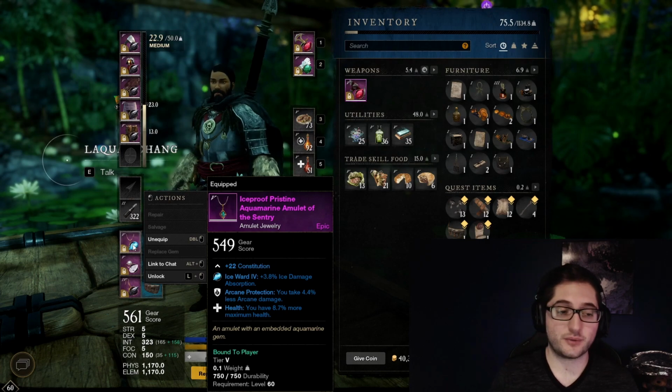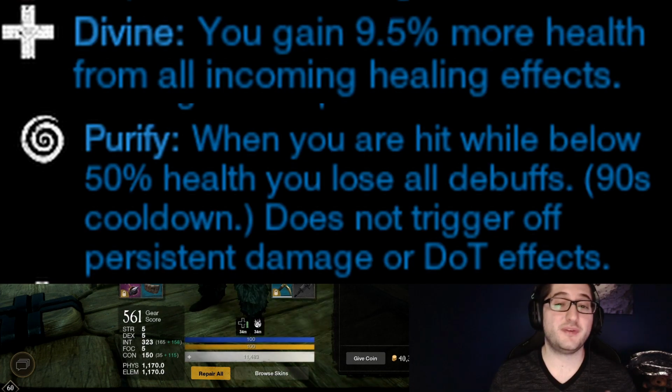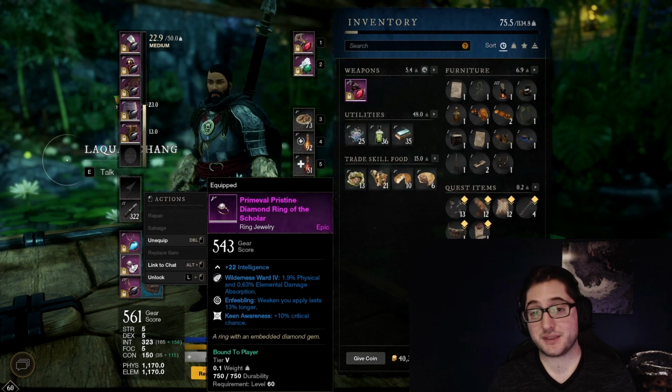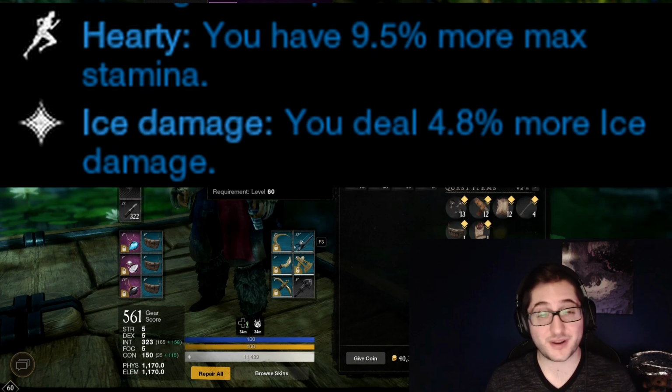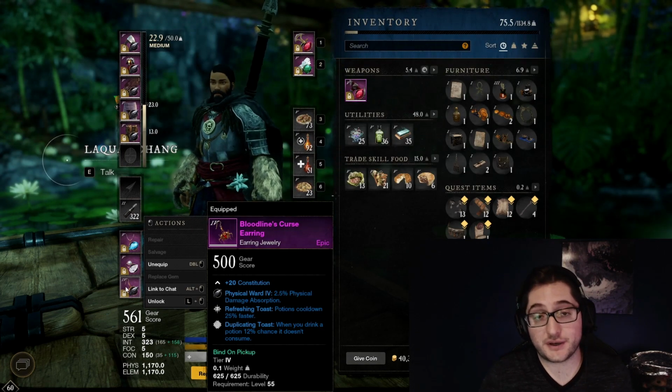Now we're going to finish this off real quick with our jewelry. On my neck, I have health, but if you can get Purify and Divine with decent stats, that is going to be BIS. On my ring, the only big thing I was looking for was Keen Awareness, but the other two things, if you're looking for a BIS ring, would be Hardy and Ice damage. And on your earring, really the only thing you're going for is Refreshing Toast.